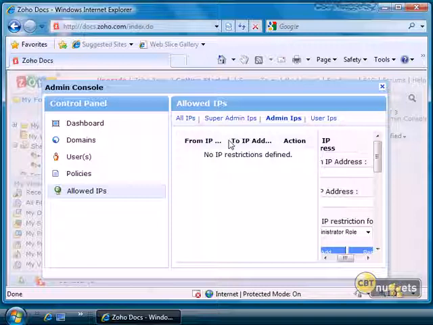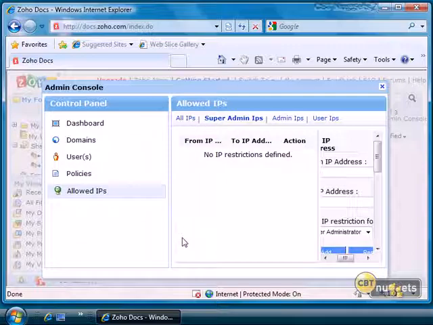Or maybe location. You only want super admins to be able to make super admin changes from the building that you are operating out of. I mean, sure, everyone can access the admin console and do maybe a couple of different things, possibly, but super admin duties can only be accessed from the building itself. Can't go out to Berlin and hop on the web cafe and start doing things, because, hey, you never know. That's one way to make sure that only people that are there at the building that you can keep an eye on are going to be able to do that.